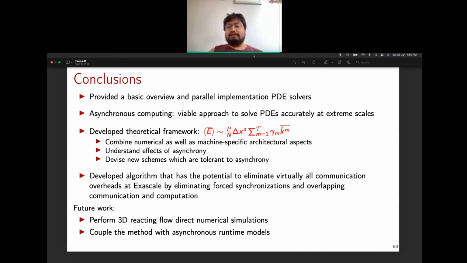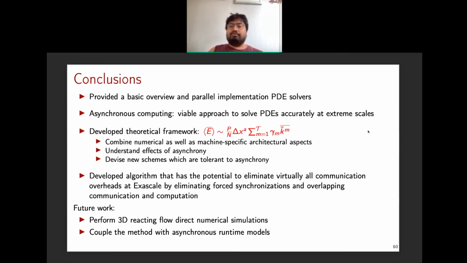So he is asking, the schemes can be developed for the other discretization frameworks as well, right? Yes, correct. They can be developed for other frameworks as well. And in fact, we are currently working on implementing that for discontinuous Galerkin methods. And we have promising preliminary results. One of my PhD students, Shubham Goswami, is working on it.